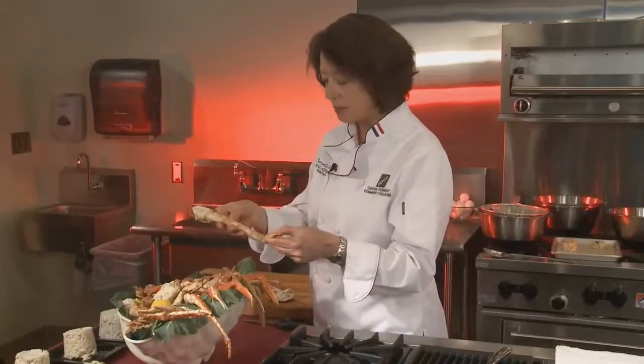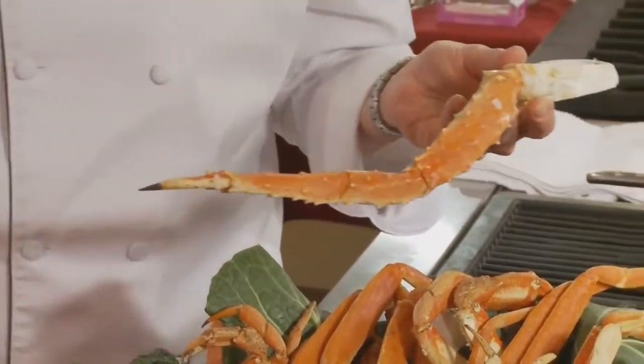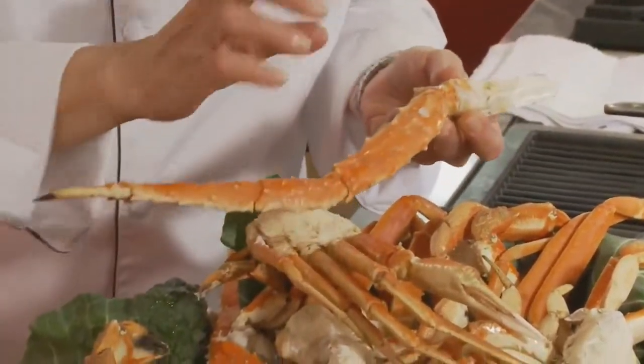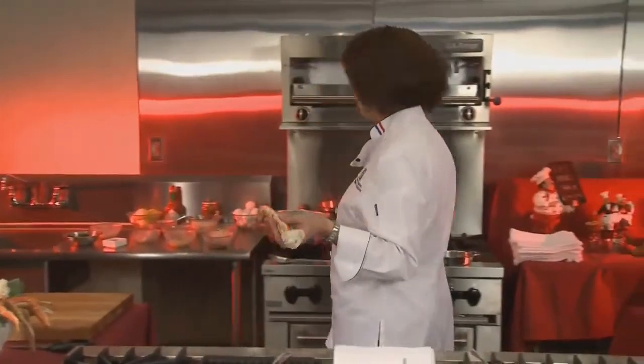This is a king crab leg. King crab leg is going to be a little bit sweeter and a little bit saltier than your other crab. This snow crab leg here is really nice, wonderful, tender, sweet meat. But the difference between these two is that your king crab is going to have a little bit more salt. I'm going to get a bowl and show you how to clean these up.